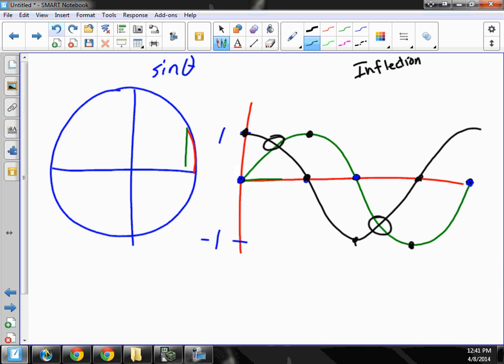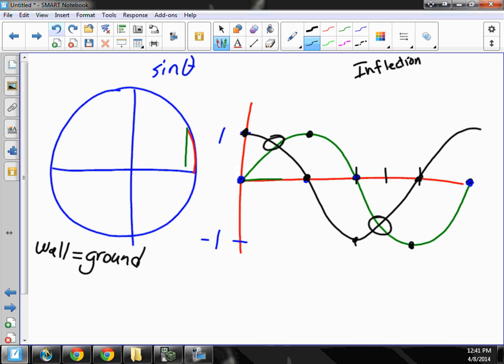Okay, what's the significance of those 2 points? That's when the sine and the cosine are the same, or that's when the wall equals the ground. What is the angle? 45, what's the other angle? Well, it's a 45-degree reference angle in quadrant 3. So down here, it's halfway between 180 and 270, which is 135.